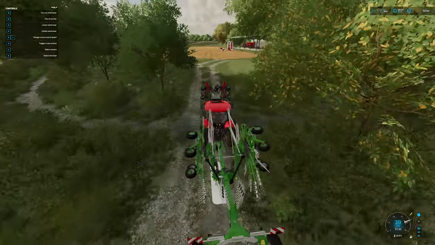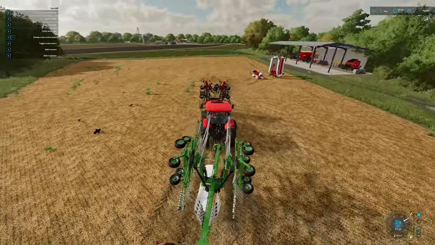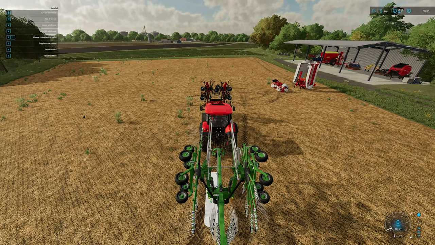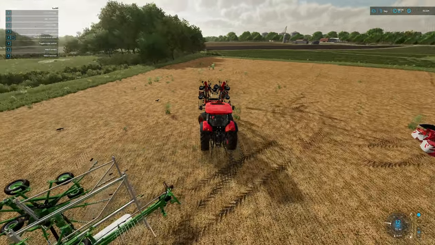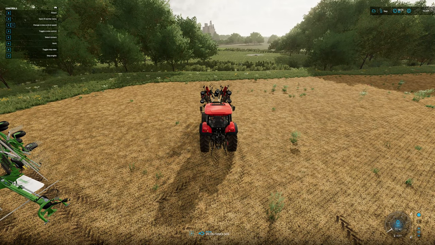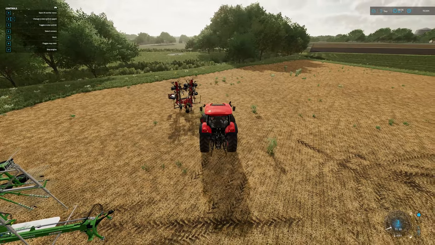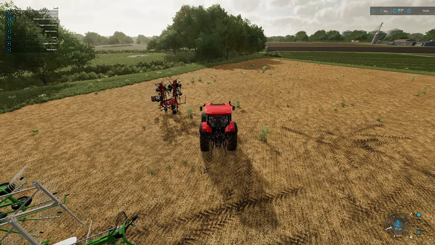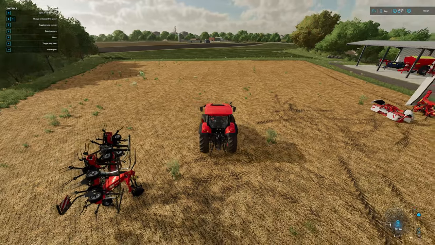Yeah, because that's what we have left for steps for making these. We have to run the tedder to make hay, run the windrower so that it's in rows for us to pick up, run the baler, and then we'll have hay bales and grass bales, and then we'll go get the bale wrapper and wrap the grass bales.